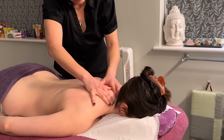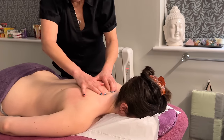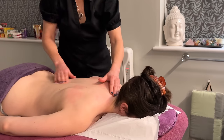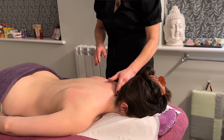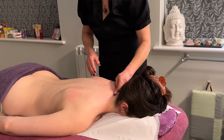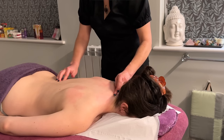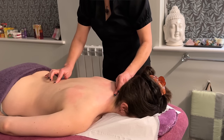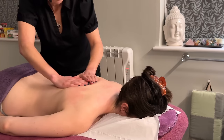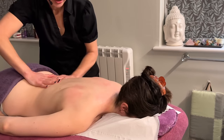Just that middle area probably needs a little bit more, each side of the upper thoracics. So the thoracic bones come from T1, the bulkier one at the very base of the neck, top of the back, to about here, the lower ribs. Yeah, a little bit sensitive there, about T12. So the thoracics take up most of the back. 12 very strong bones.